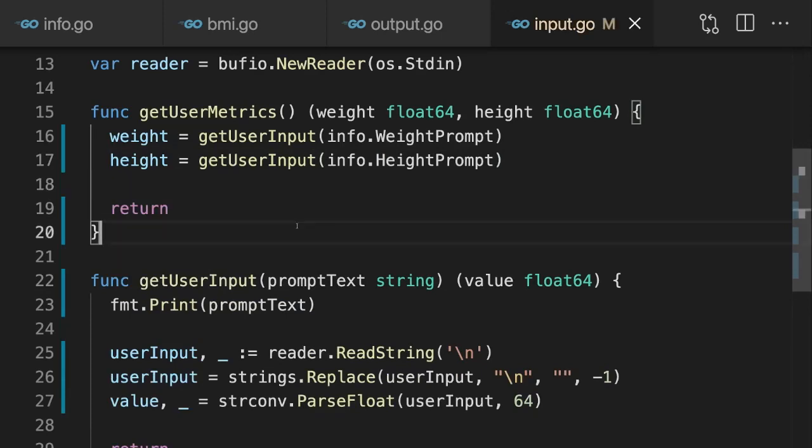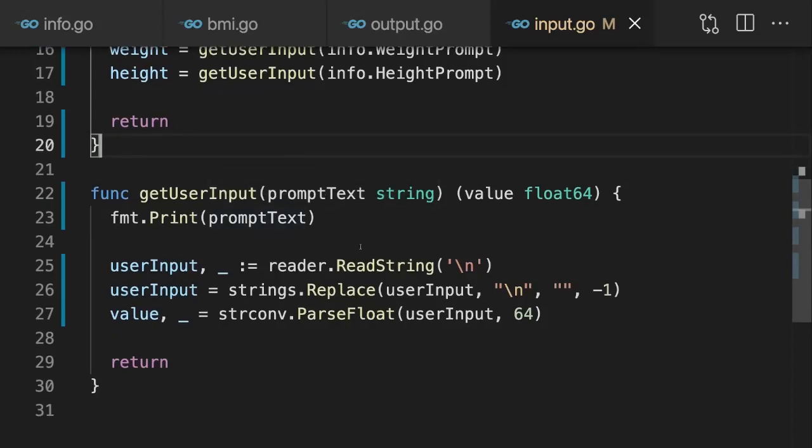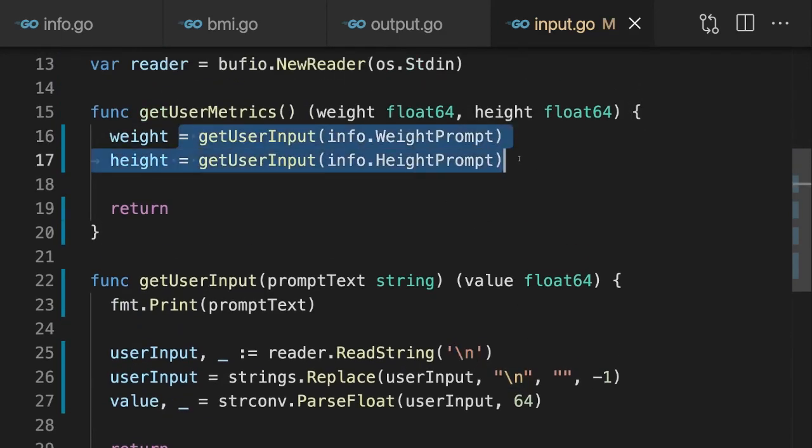And that's now a better approach, I would say. And it's a good example for why we use functions in the first place. If we ever change our parsing or cleaning logic or how we read user input, if we want to react to a different character than the enter key being pressed, we only need to do it once here in this getUserInput function, and it will then change for both places where we call that function.